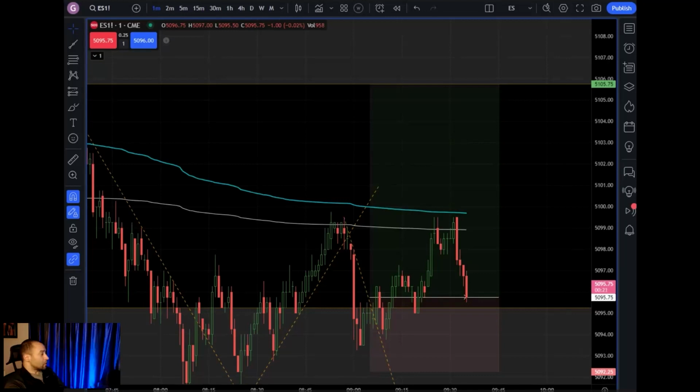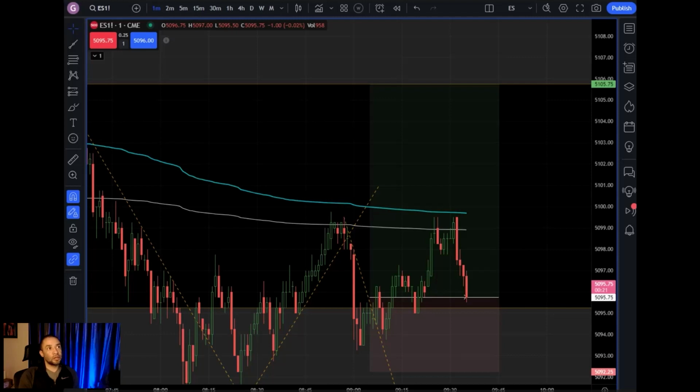And that was it. So 4 trades taken on the day. First one was a winner for 18 ticks. Second one was a loser for 8 ticks. Third one was a loser for 13 ticks. So after 3 trades, I'm net negative 3 ticks on the day. So per contract, $12.50 per tick is what an E-mini contract goes for. So that's $37.50 that I'm down on the day from those 3 trades.